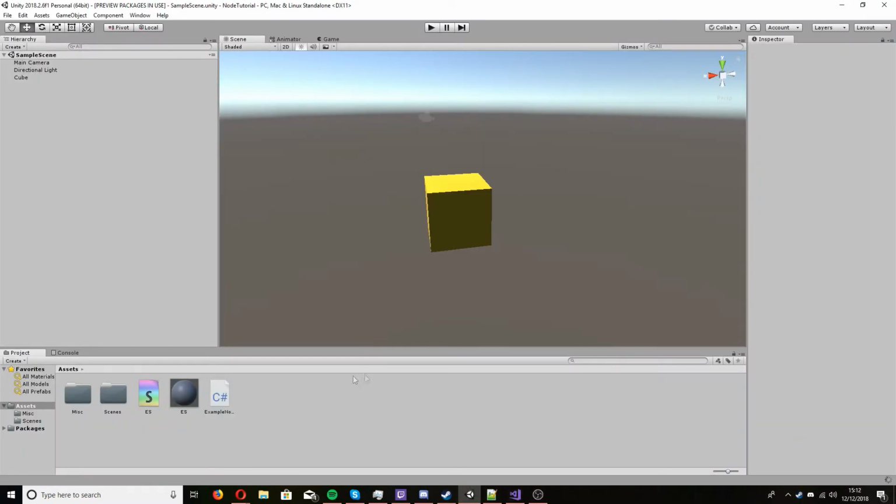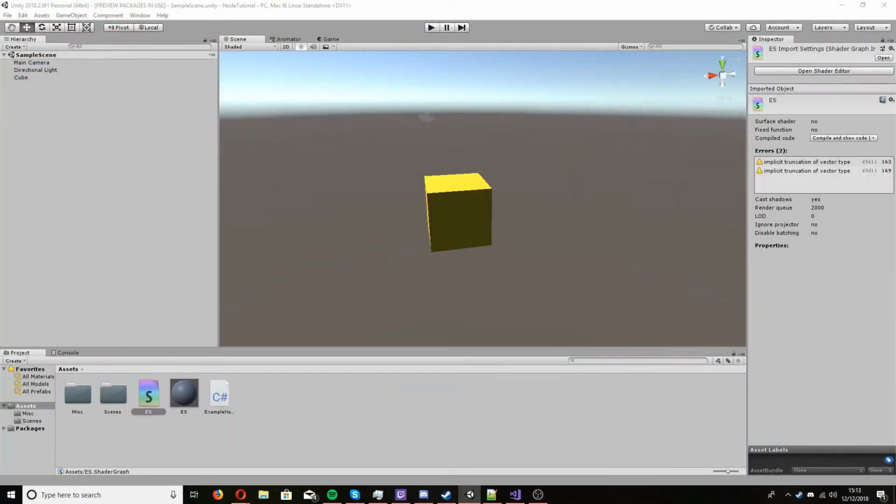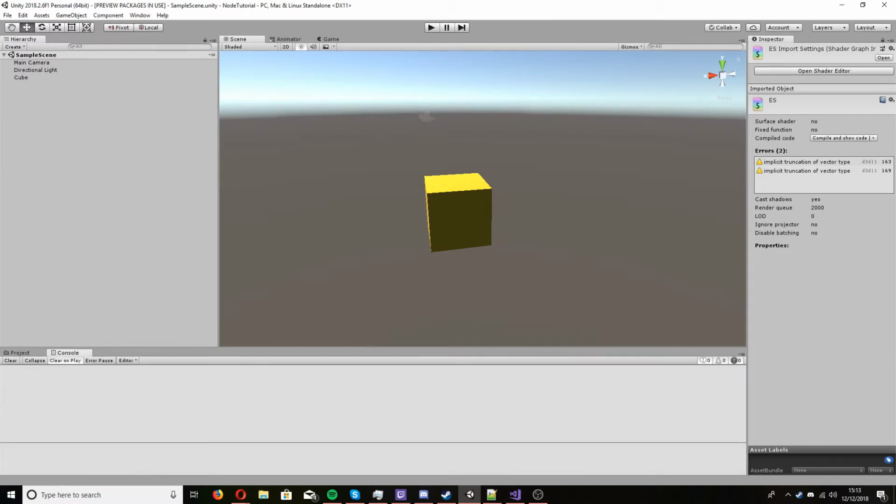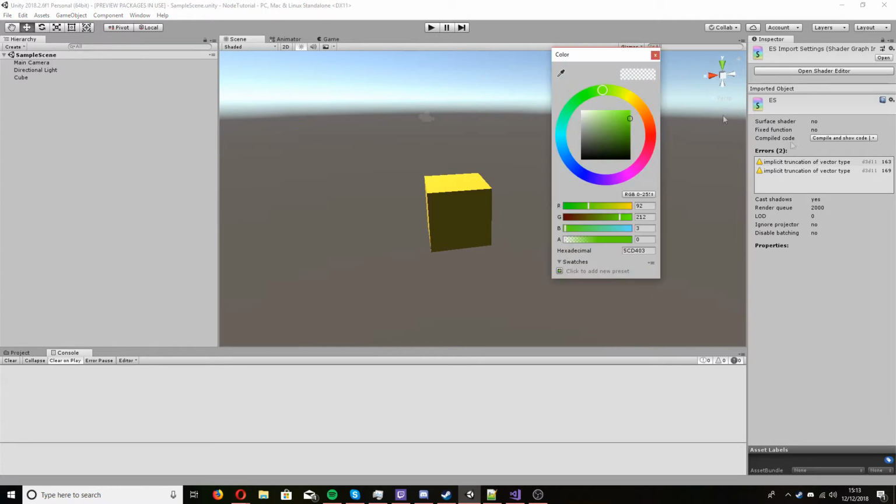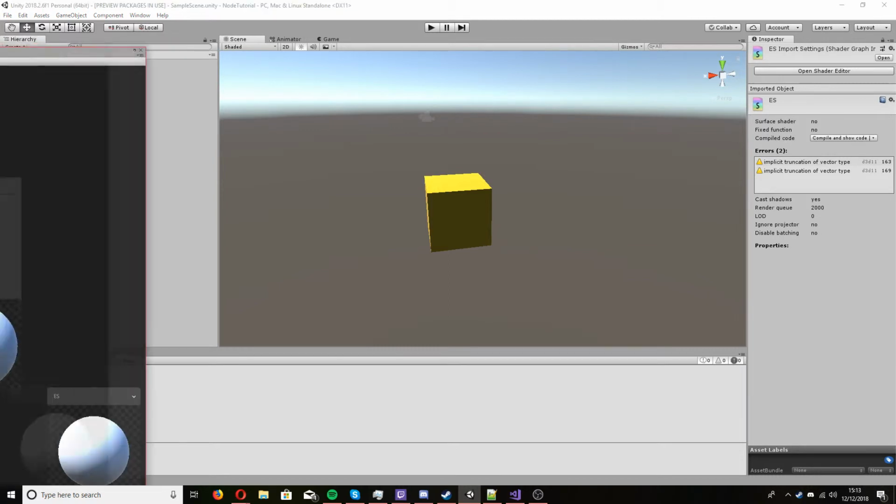So let's go down here. Let's open up the shader graph to make sure that there's no errors. And nope, there is no errors. And that's how it works. Let's save this.